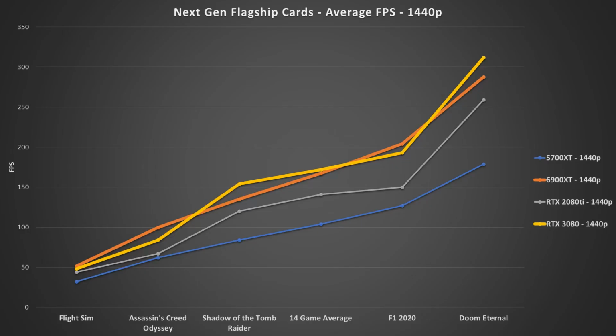I've also performed this analysis on the RTX 3070 as well, so let me know in the comments if you want to see that data. But for now, let's see what the 6900 XT can do. To reduce clutter, we're only going to be looking at each company's top-tier gaming card for the past generation. No shock, the 5700 XT is outclassed by the 2080 Ti and the RTX 3080. But thanks to the RTX 3080 requiring so much more teraflops and AMD's alleged efficiency improvements, the RX 6900 XT, or whatever it's called, trades blows with the 3080 and ends up 5 FPS below the 3080 with the 14-game average score. You heard me right, 5 frames per second.